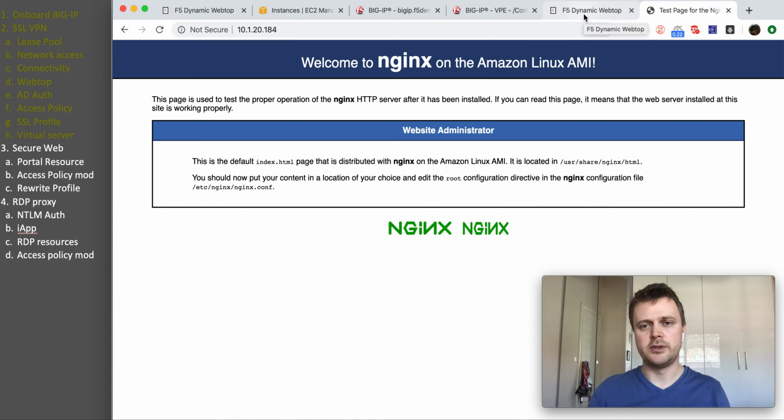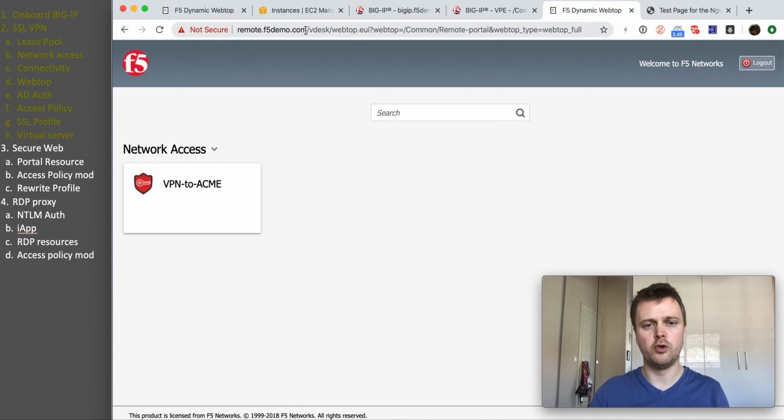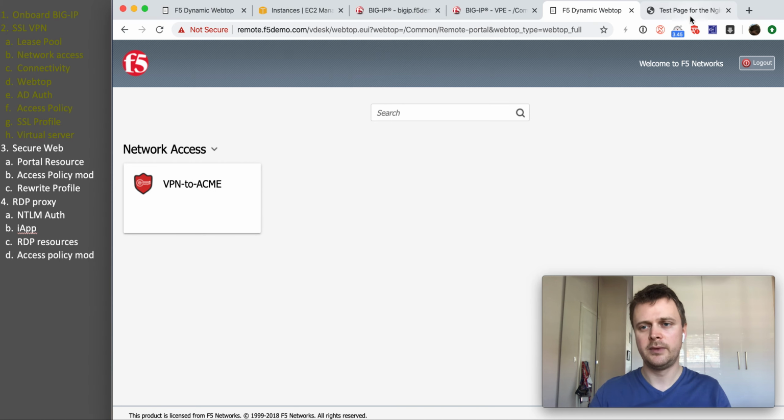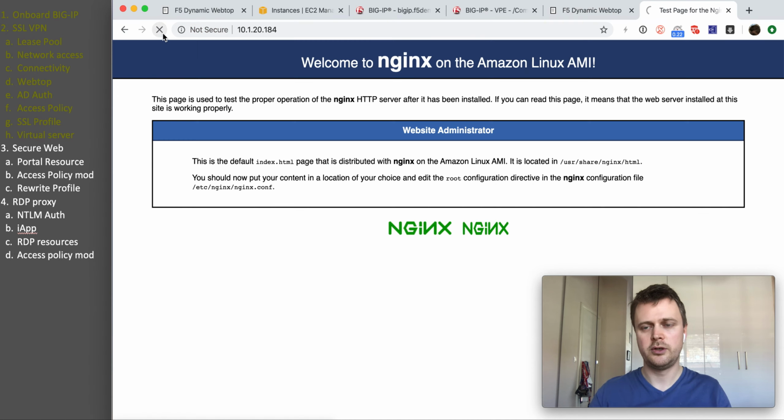You can also use the F5 Edge Client or F5 Access to connect directly to remote.f5demo.com or your domain name. It still will work with the same conditions. So we have flexibility for the user. The user can change the type of client they would like to have, or you can define the type of the client.